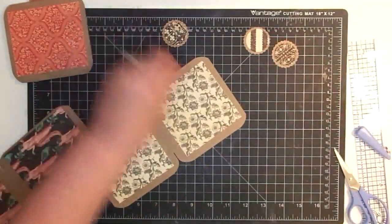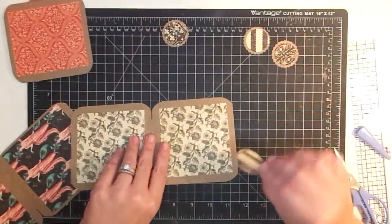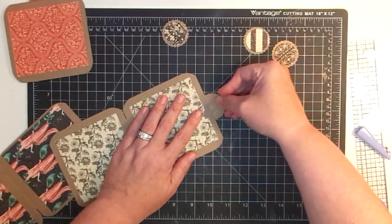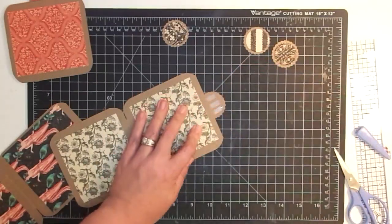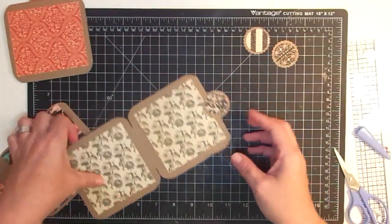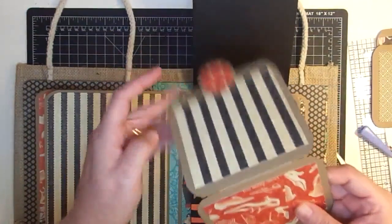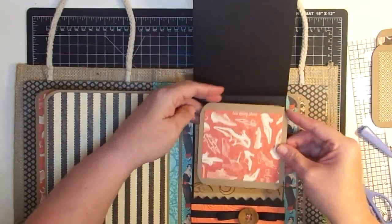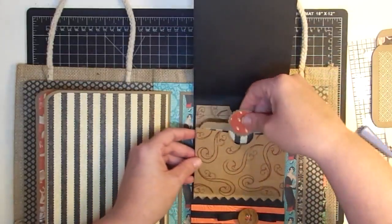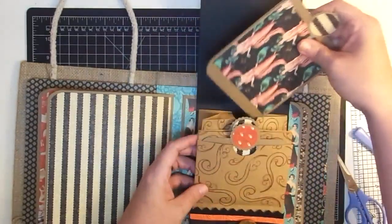Let's do another one. Just going to check this other side real quick, make sure I put the right one down. A little pull tab here. And the last one. This book is filling up so much. Now some of you guys had mentioned that I could take these and put them into the bags and let the top hang over — that is a super cute idea. I'm going to have them sticking up like this, but that is a good idea if you're wondering. There's that one, there's that one, and this one.